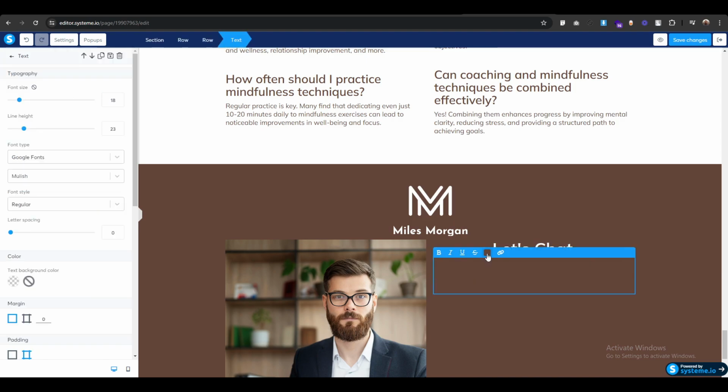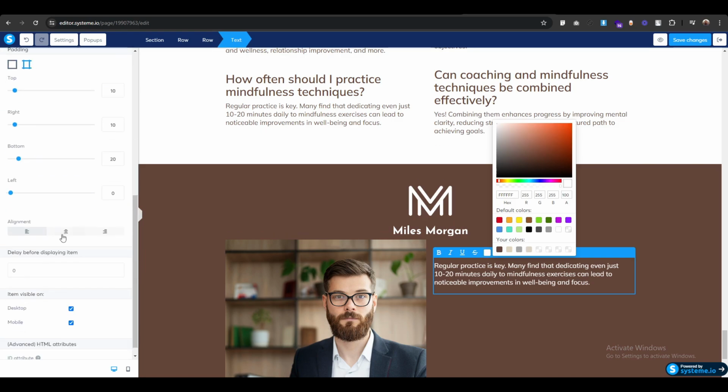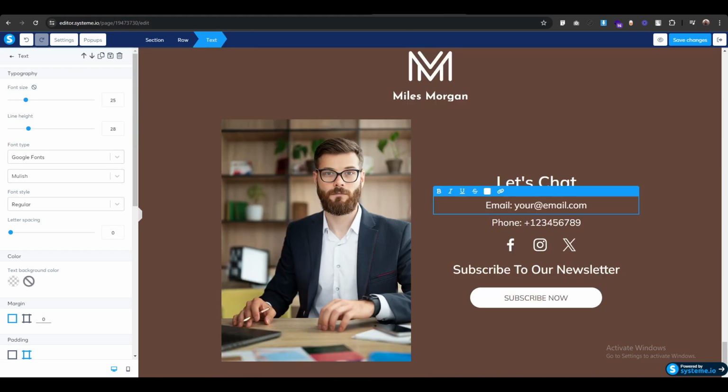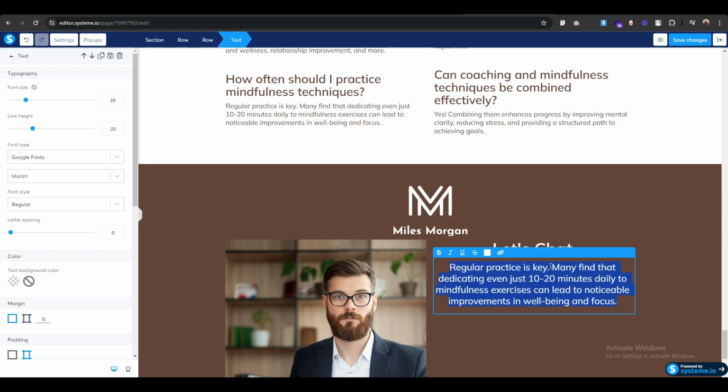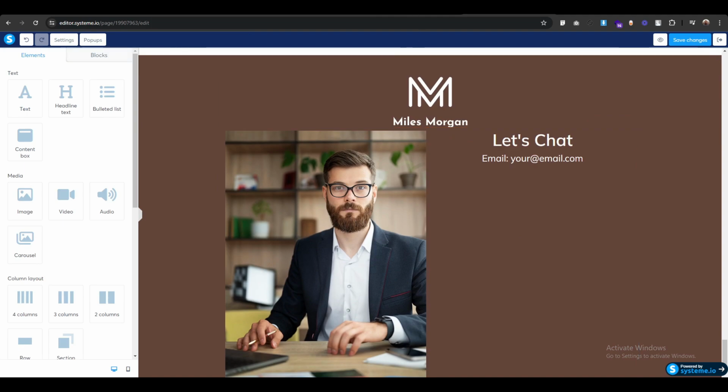Again change the font to white and align it center, and increase the font size to 25 pixel, and copy this. Now let's fix the spacing.